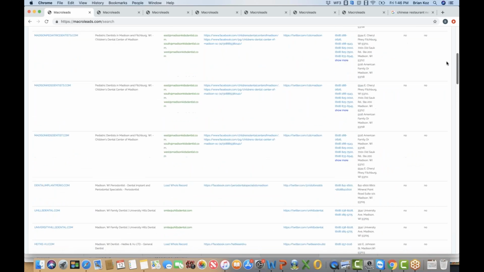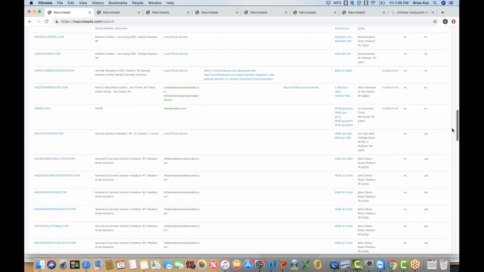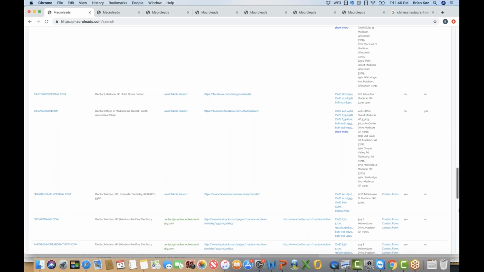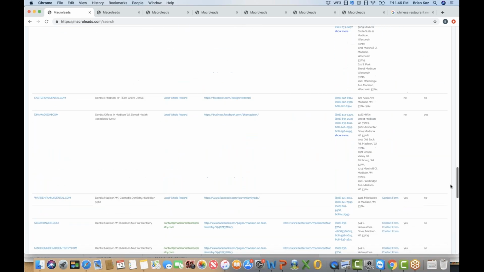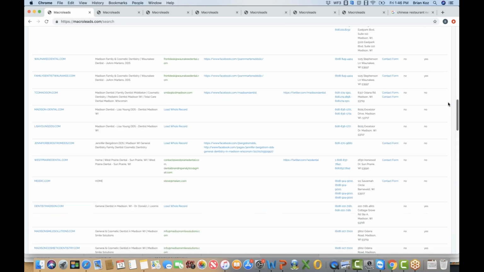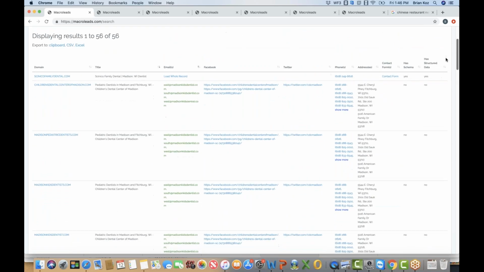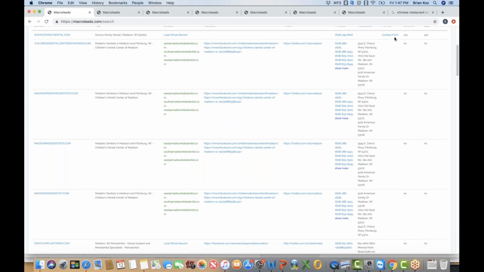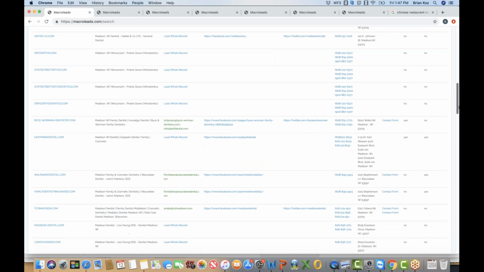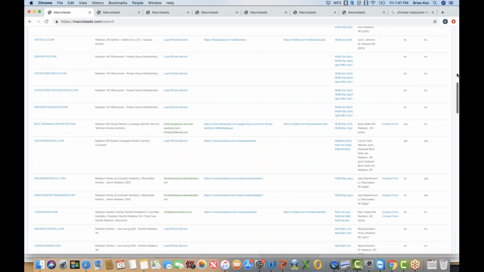And the cool part is we have a cool way of finding not only real-time leads on the site, like right here it shows those real-time leads. You can also see who registered the domain as well. So if we don't pull a lead, if there's no leads shown on the site, you can check to see if there's a contact form, like right here on the right side it has that, or you can load the whois record as well, and it can actually load the email address of who registered that site as well. So this is a pretty cool thing right here.